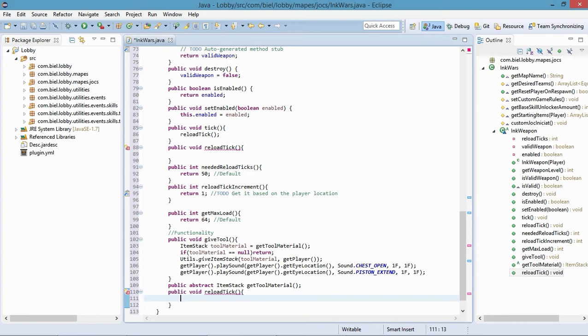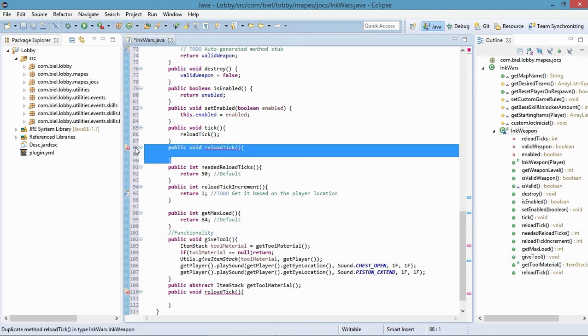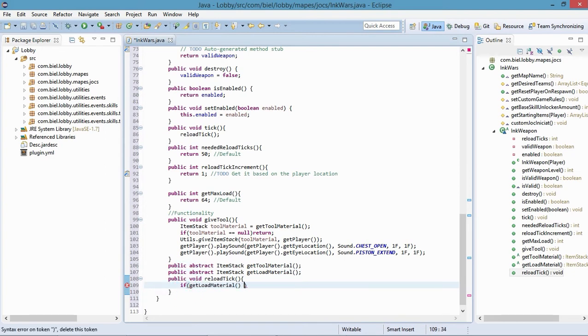So in this function we will go reloading the player and pass it on all these stats here. I will put this one here down. Get load material. Oh, I don't have the load material. I have a tool material, but not a load material. Okay, let load material. If get load material equals to null, then return. It would mean basically no projectiles. The weapon doesn't have projectiles.